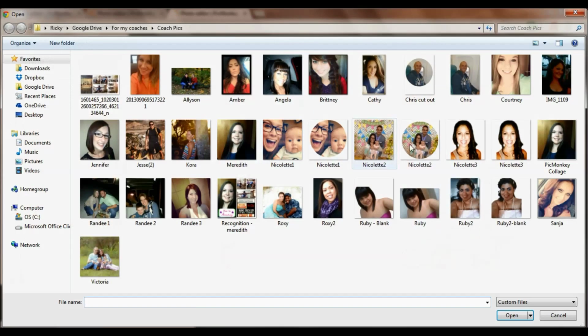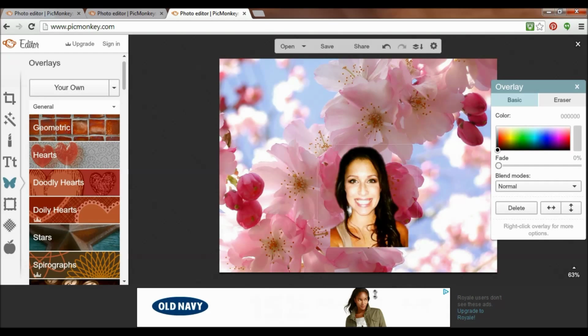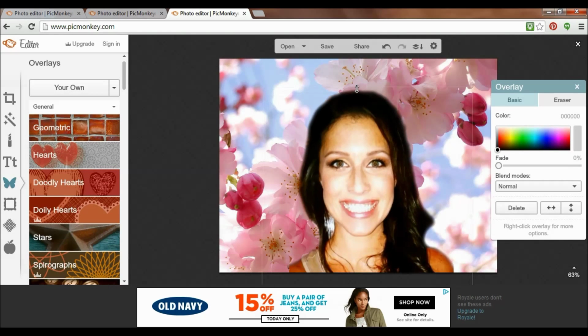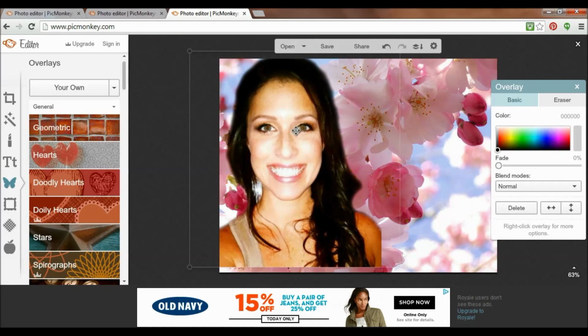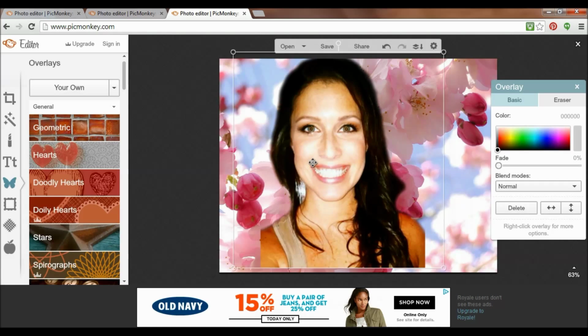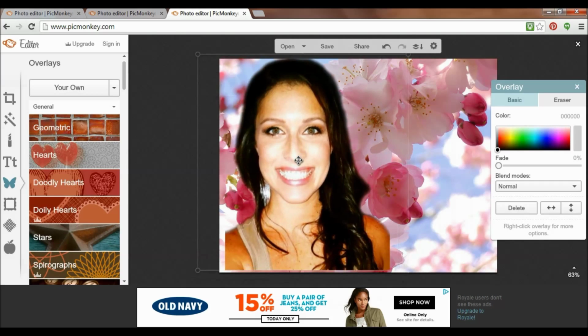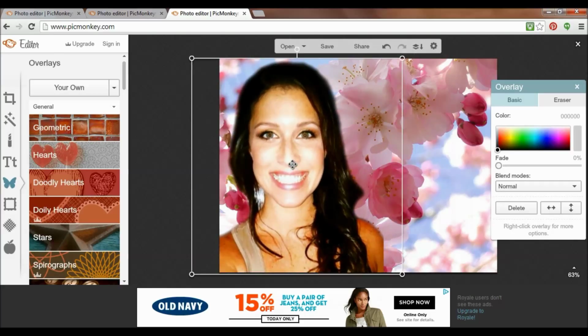So you go to your own again, and you add their picture, and look at that. You don't see all that. And if you need to, you line up the edge here with the edge of your picture, or you just sink it down so it doesn't exist, but it looks amazing.